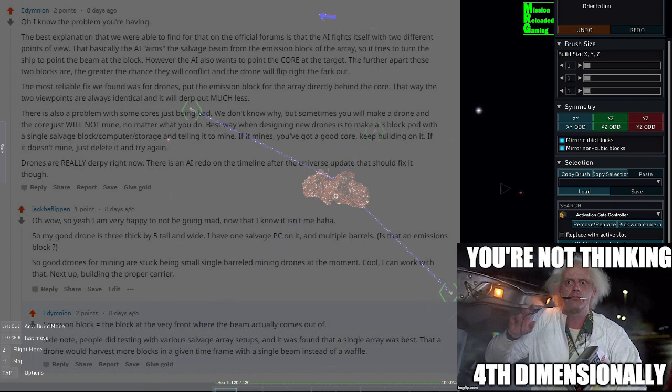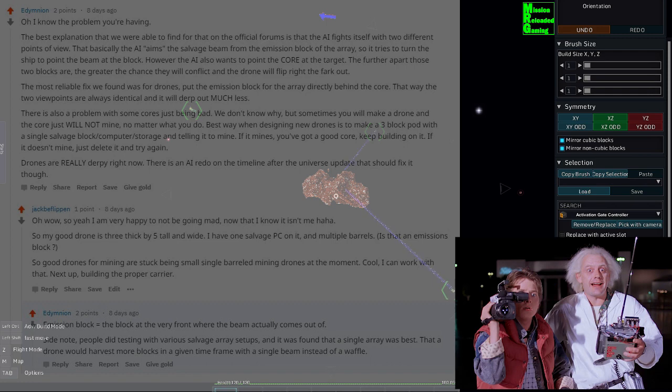Drones are really derpy right now. There is an AI redo in the timeline after the universe update that should fix it. Yeah, I'm very happy not going mad, just knowing it's not me, knowing it's not the computer. I had to figure out what an emission block was. But hearing that, I felt like kind of a coming to Jesus moment. It's not just me. There is weirdness in the world.